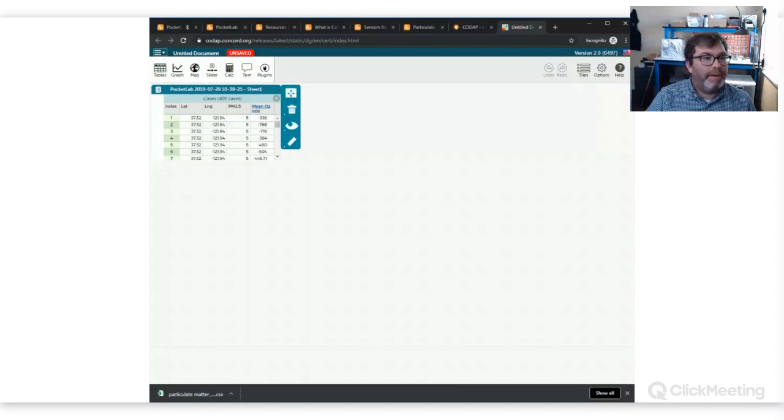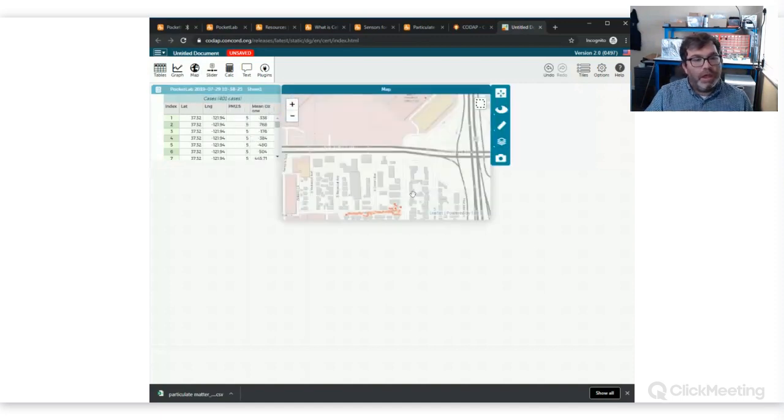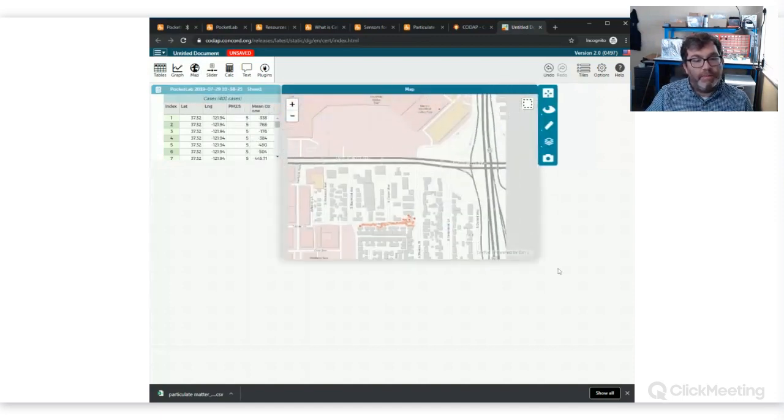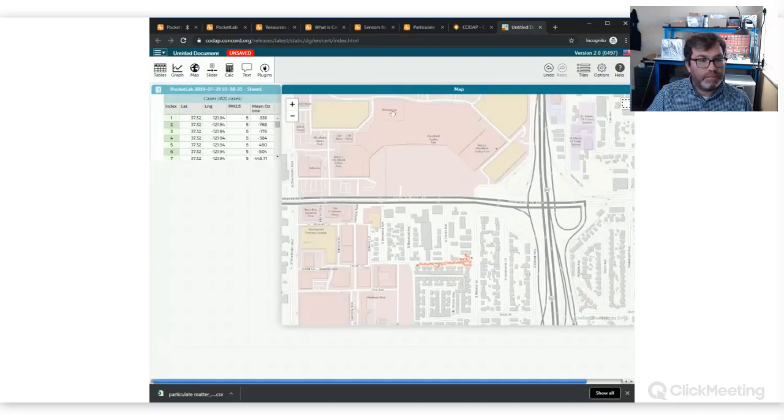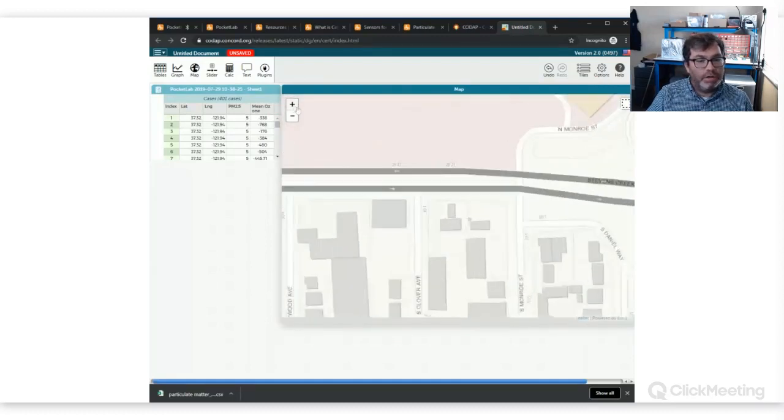And in this CodeApp application, all you have to do, as long as you have latitude and longitude data in your CSV file, which you would from your data recording, you just click Map. And once you do that, it maps out your data here.